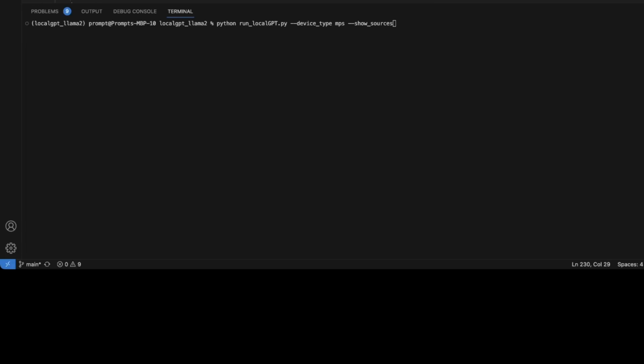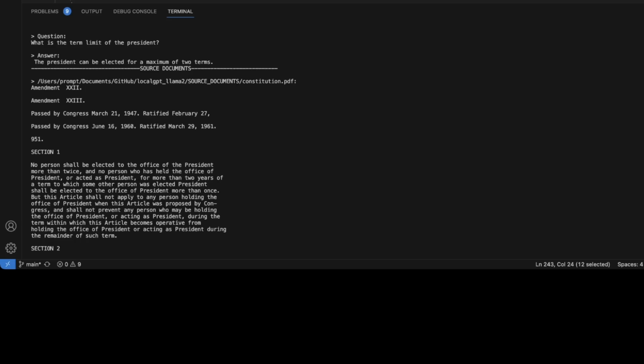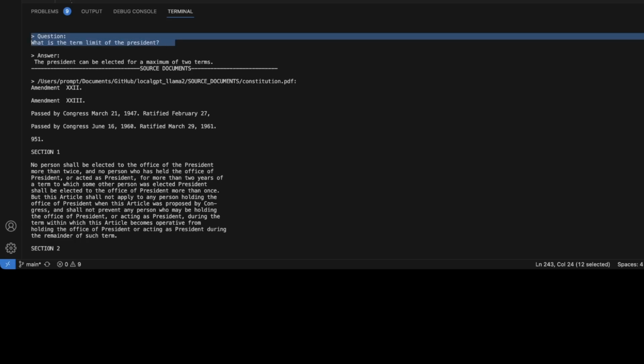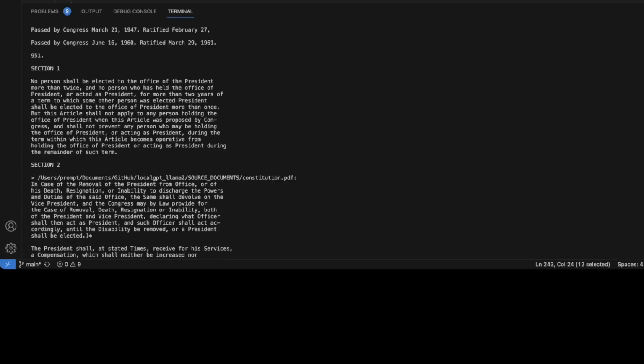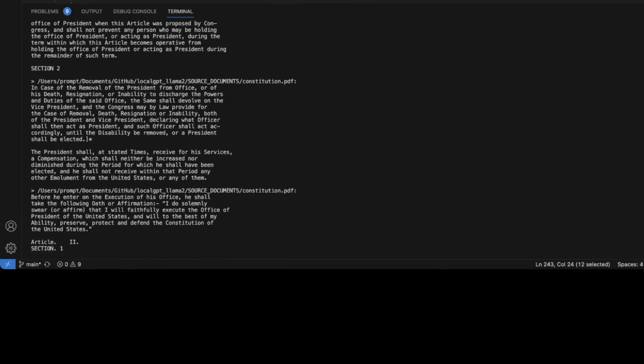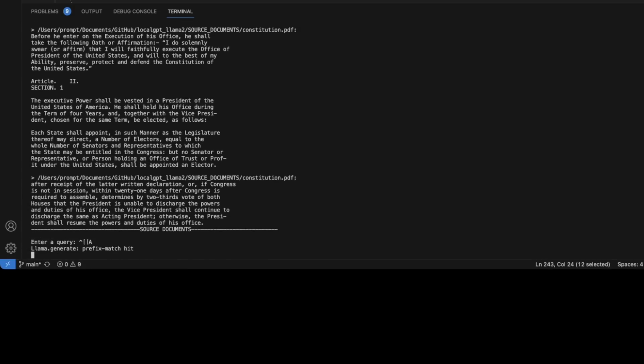Let me just confirm. Yeah, that's the flag. Okay. So type it in, hit enter. Again, it will simply load the model. Okay. So same question or similarly worded question. The answer it came up with this time is maximum of 2 terms. And now here it shows different sections or chunks that it used in order to retrieve that information.